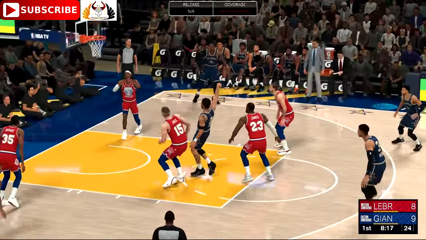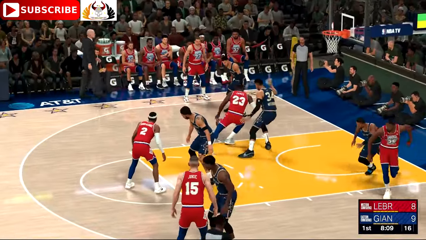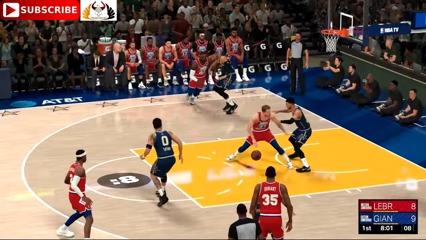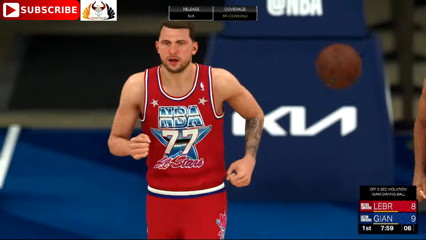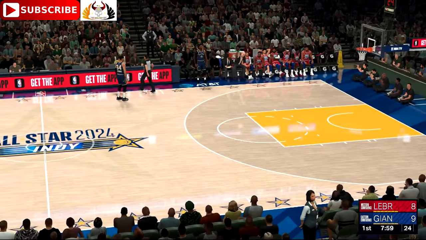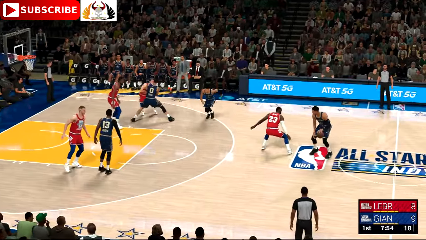Tatum down low. He's against Jokic. And being that close to the hoop, I thought he had enough room to finish that one. Here's LeBron. And the rejection by Giannis. Here's Doncic. And the officials calling for a 3-second violation. Eastern All-Stars ball. Here's Antetokounmpo. Still without a basket.